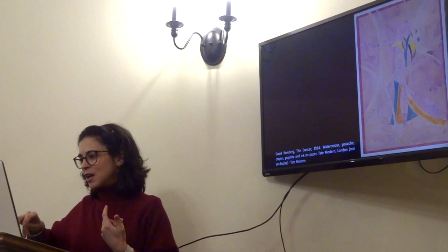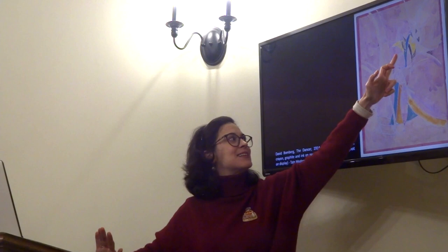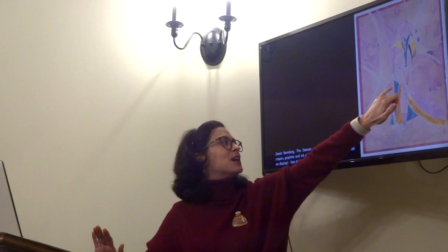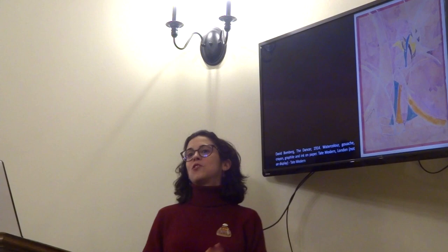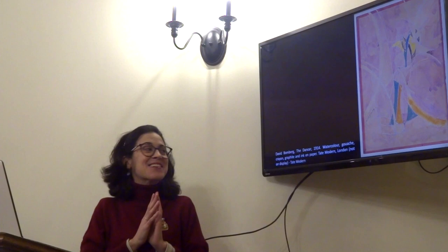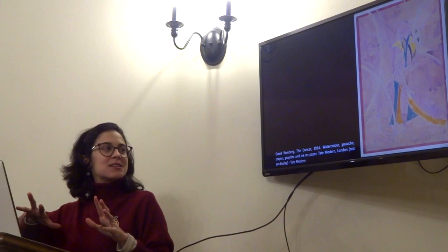And then here we have this British artist, David Bomberg, and the painting is called a dancer. That's why I've brought you dance, dance, dance. So it's just a single dancer, and it's still not completely abstract. You can sort of make out the head, you can make out the body. Not sure if the arm is supposed to be here or there, but I think this is a leg, that she's sitting on the floor and she has her leg up like that. That's how I see it. It's not completely abstract, but it's pretty much in that direction.